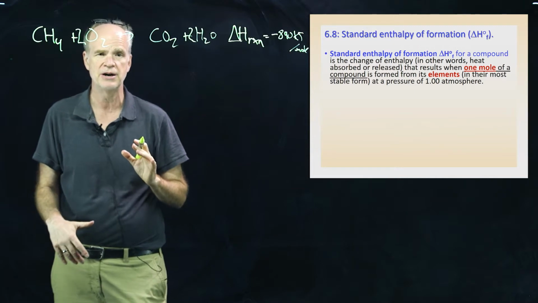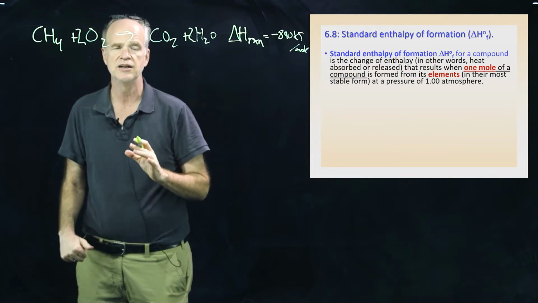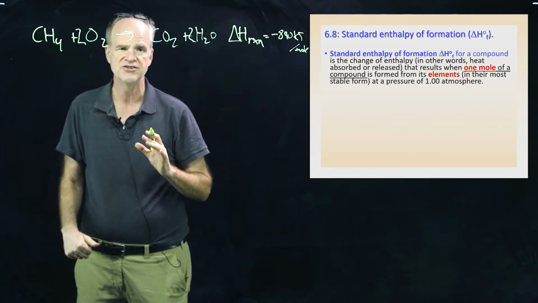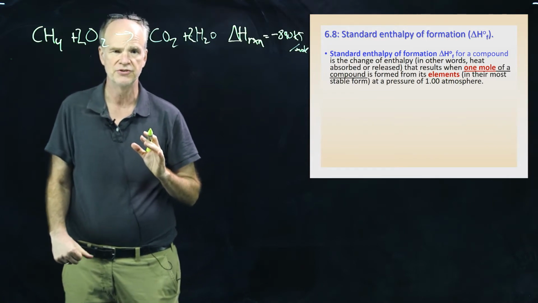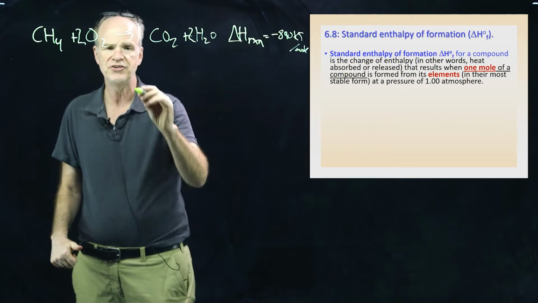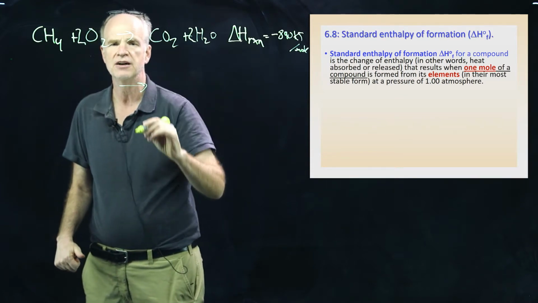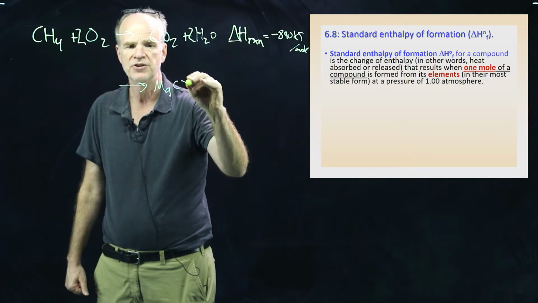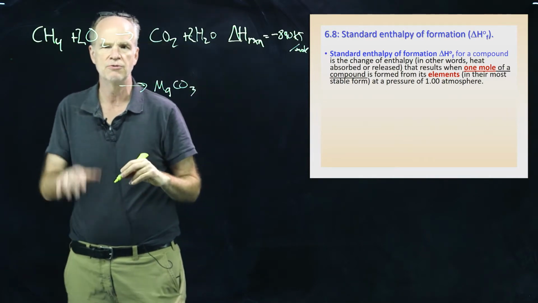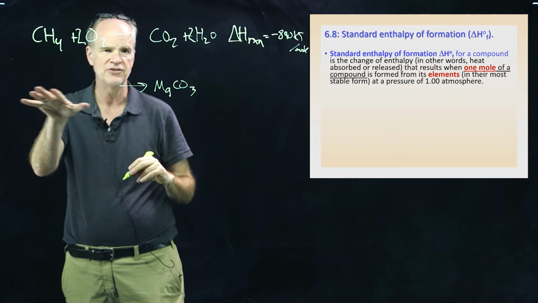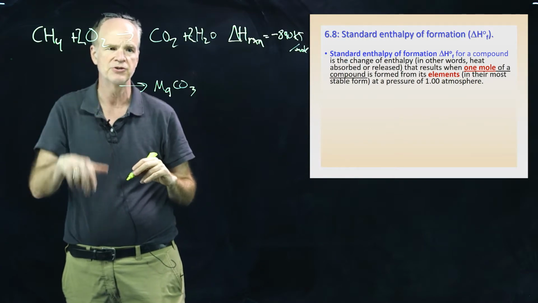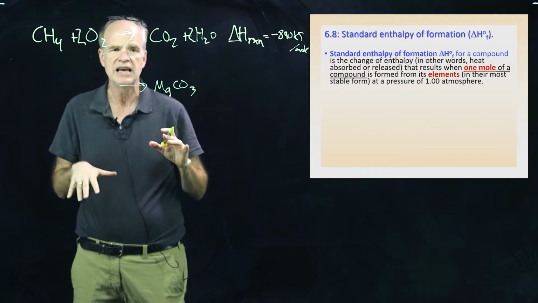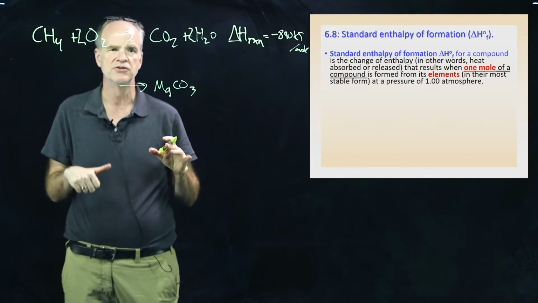Now I'm going to talk about a particular kind of equation which has a slightly different change of enthalpy symbol associated with it. So let's say that you are forming a compound like magnesium carbonate from its elements. So I will write out what the elements here for magnesium carbonate are in just a second in the balanced equation. But let me talk about what the delta H may be. It's going to be a little bit different.